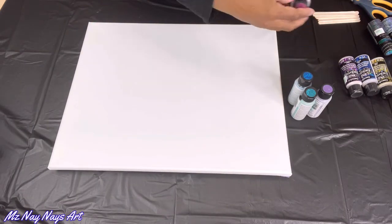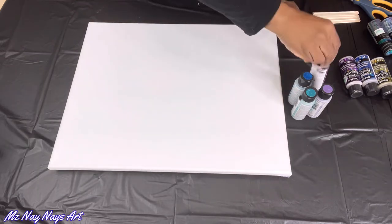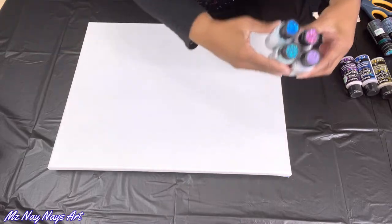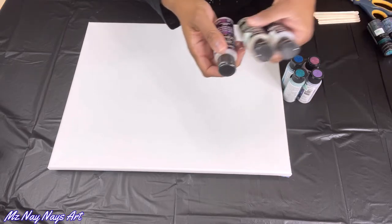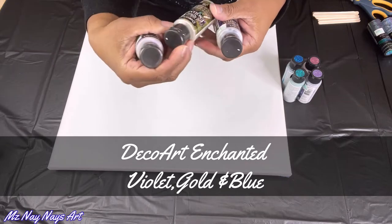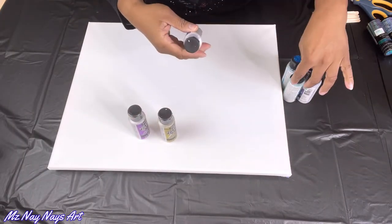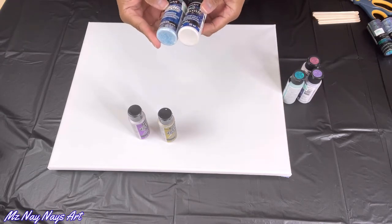So I haven't used all these colors together, and so I just got this idea where I just wanna go ahead and try that. And it's not gonna be a particular pattern, but look at how pretty that is. That's how they're supposed to look, and the glitter inside will come through. Now these are the same paints, but without the glitter. These are just the really highly pigmented colors. And I'm gonna add that because even though I'm gonna have the glitter, I do wanna have some rich colors mixed in. So, here they are together side by side.